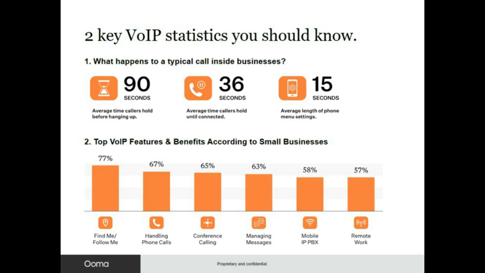Some of the other things that make a VoIP system quite useful and handy for small business are the ability to handle phone calls, meaning you can set up routing, you can set up ring groups, you can set up the ability for an inbound call to sequence and route through correctly the way you want that call to be handled without the caller themselves having to listen to a sequence of menus, push a bunch of buttons, etc.